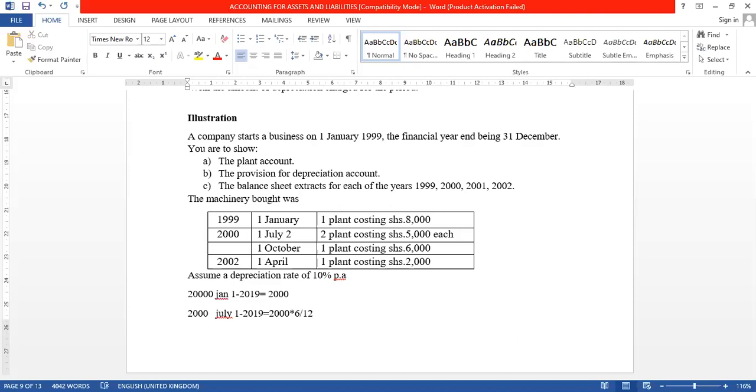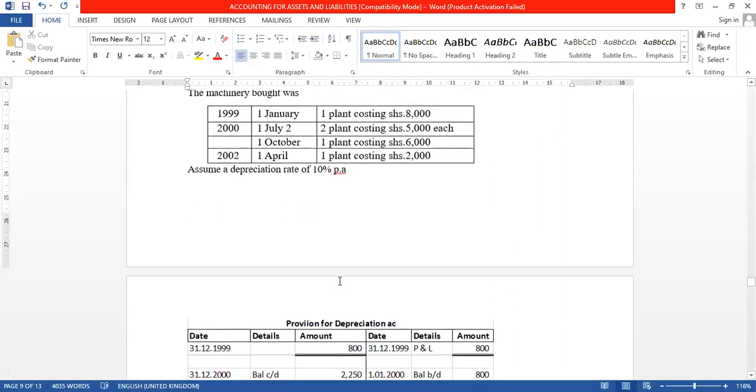Is that clear? Very clear concept. You must be able to subdivide depreciation, in case it is given per year or per annum, and know how much depreciation you will allocate for a specific term. Sometimes 6 months, sometimes 3 months, sometimes 9 months, sometimes 10 months. It is you to calculate that. That's just a reminder here. Otherwise, the question still remains that way.